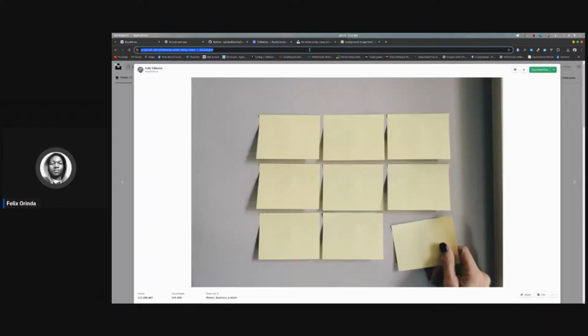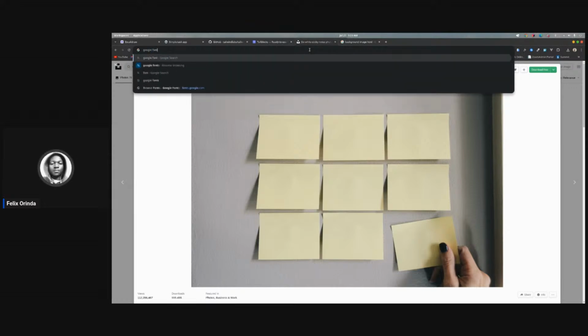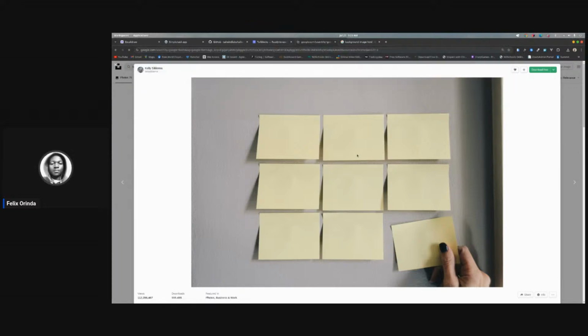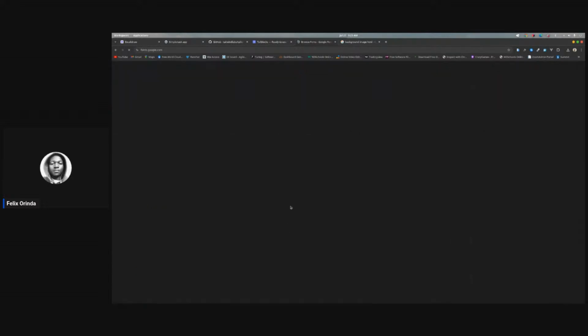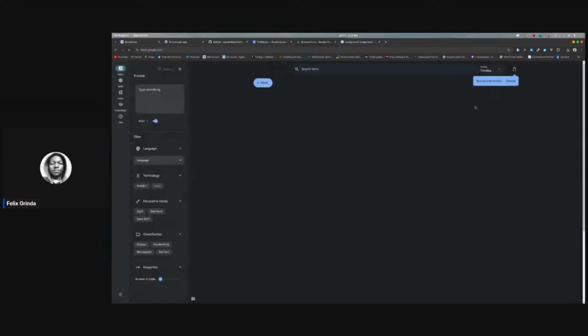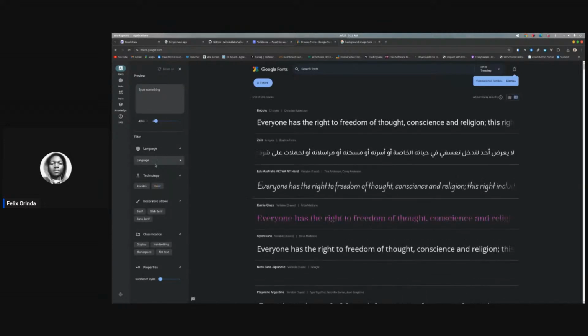So if you go to Google fonts, look for something nicer. So what type I need?